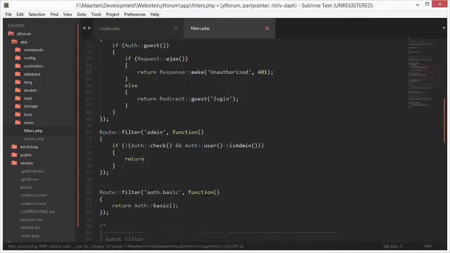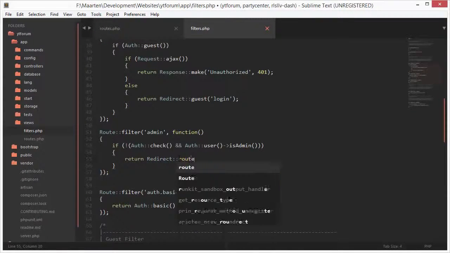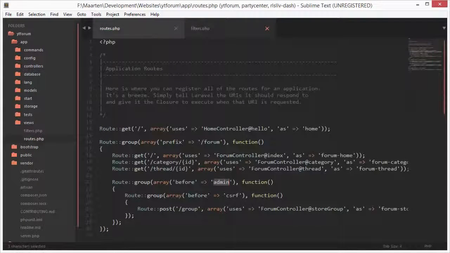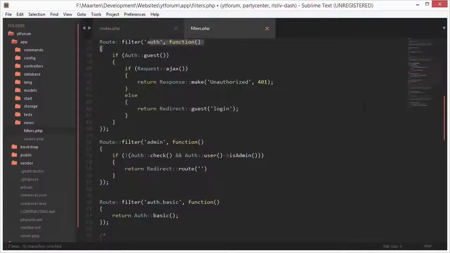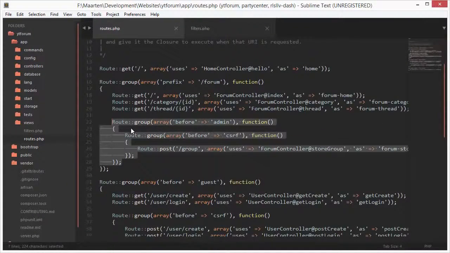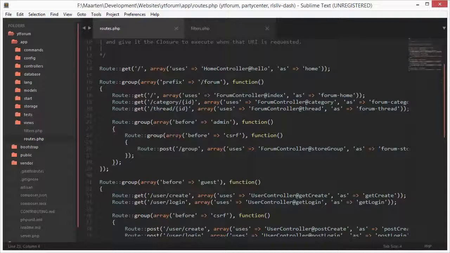We just want to return a redirect, I think we should redirect them home. Yeah, just redirect them to home. Now this makes sure that all the routes inside this group can only be accessed by admins.